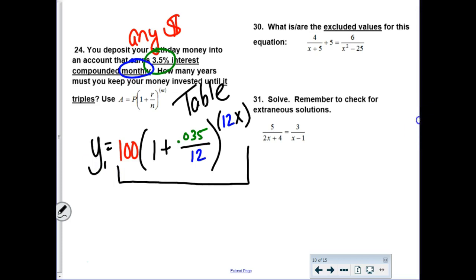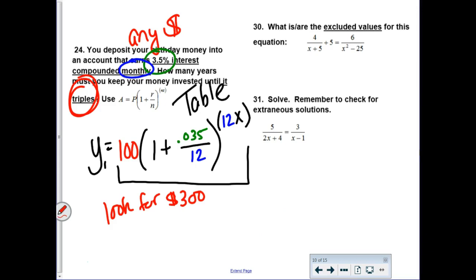Y1. And then on our table, we want our money to triple, right? So I need to go look for $300 on my table. Guys, I just need an approximate answer from you because it's multiple choice. So you're going to be like, oh, well, that one. 27-ish here. I don't know what it comes out to. Okay. I'm going to continue recording this, so stay tuned.